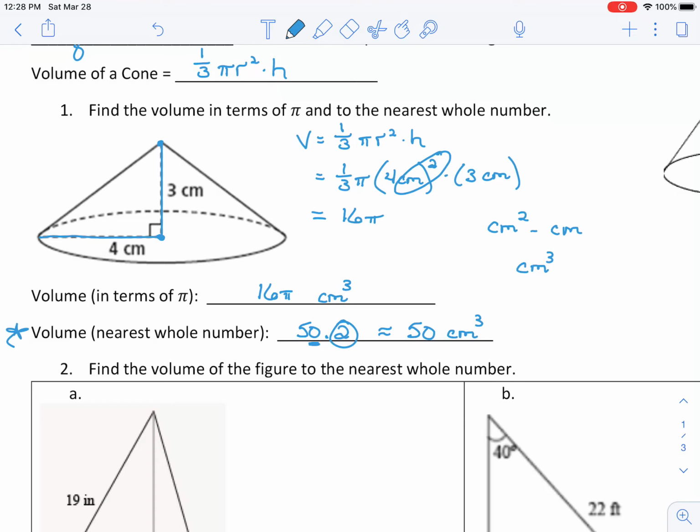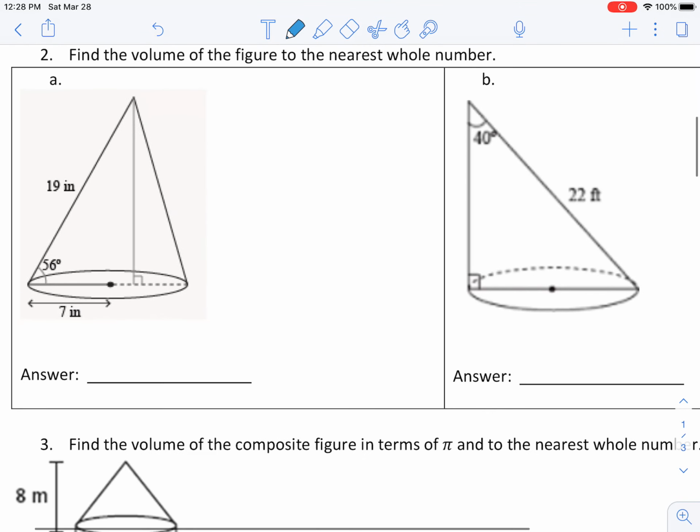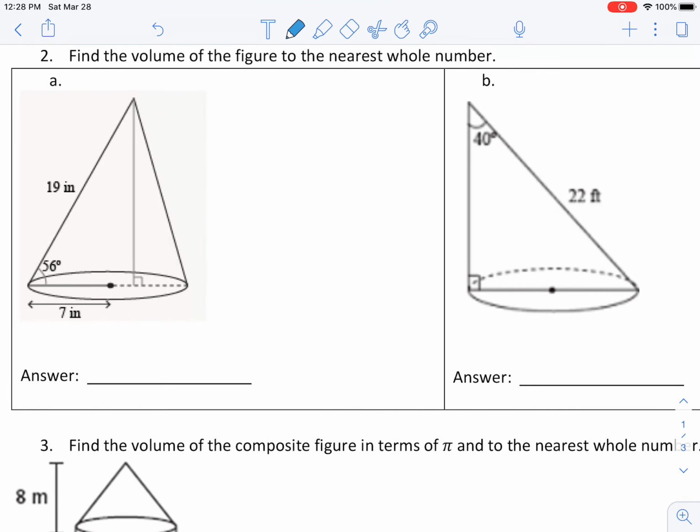That's the basic type of cone problem. That's best case scenario, what you could be asked to work on. Number 2 is worst case scenario. Because I do have a cone, I am still going to use 1/3 pi r squared h. When I look at my picture, the radius is the distance from the center to the edge. That's labeled for us. It's 7.